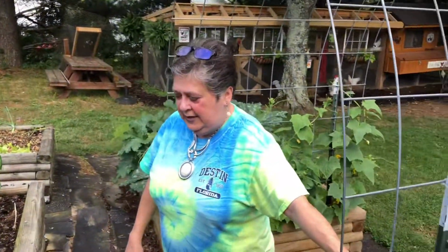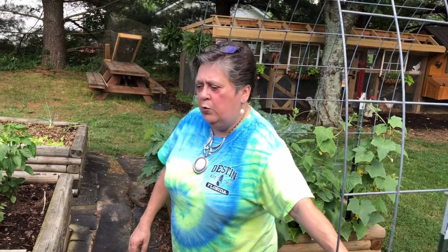And let's see, we haven't had a whole lot of trouble with squash bugs or anything like that, but you do need to spray every so often. I use stuff that's not all natural, which I know somebody's probably going to smack my hand, but I really like Seven Dust to keep the squash bugs at bay. You can always use neem oil, but I don't care a lot for that. Like I say, I'm an instant gratification person, so that's part of that. And I don't know, what else do you want to know?